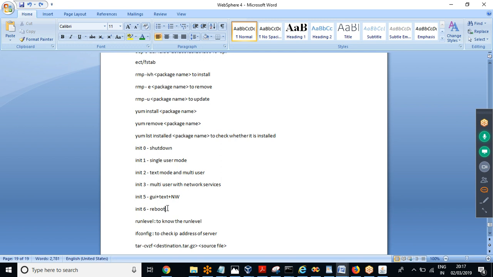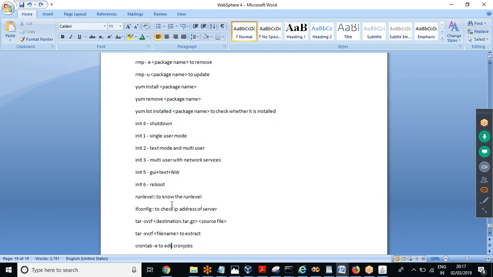So anyway, you should never use these commands. This is just for information purposes. Maybe it can be used only on your local laptop. Init 6 is for reboot, and init 0 is for shutdown. Remaining ones you use only while troubleshooting, if required. Right now you can just do it on your laptop. In the office, you'll ask the system and Linux admins to do it.